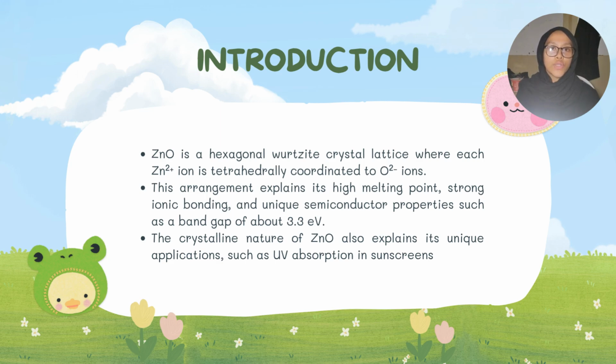So, what does its crystal structure look like? Zinc oxide forms a hexagonal quartzite crystal structure. You can imagine it as a repeating honeycomb-like pattern that extends in three dimensions. This arrangement of zinc and oxygen atoms is very stable, giving zinc oxide its durability and allowing it to interact with light effectively. That's one of the reasons why it's so useful in many modern applications.